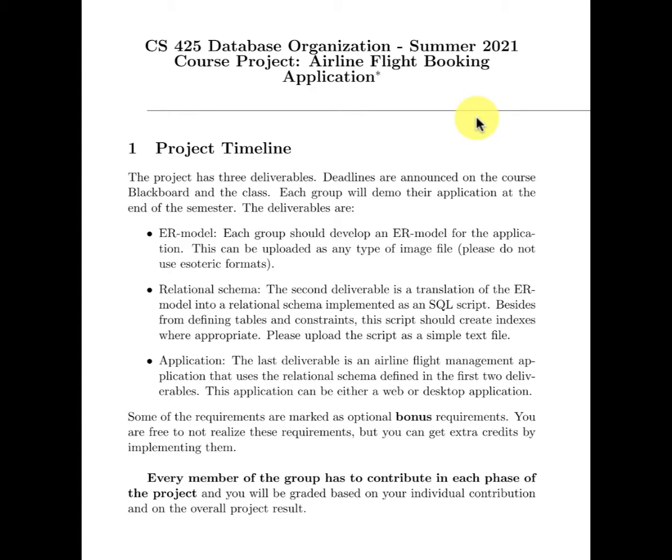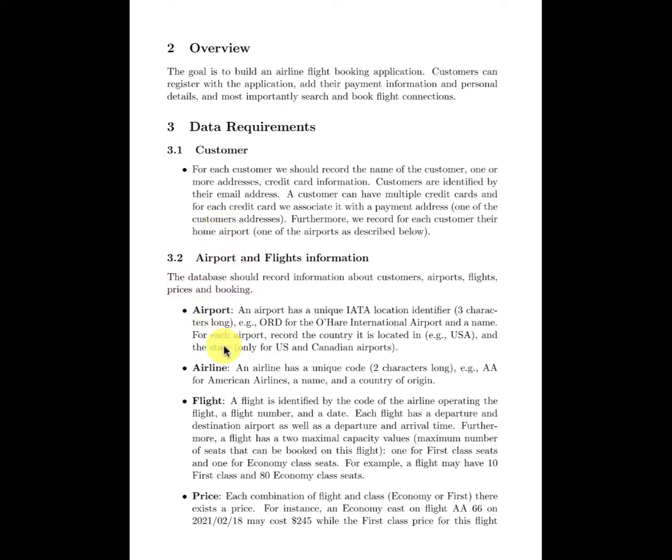So remember, this Thursday we're going to finish the theoretical part to help us build the ER model, and you have 1 week to finish it. Tuesday, we're going to finish the requirements for phase 2, which means we have 1 week to finish that one. After that, for the rest of the semester, you have until the end of the semester to finish phase 3. There are some parts, as you'll see, that are going to be extra credit.